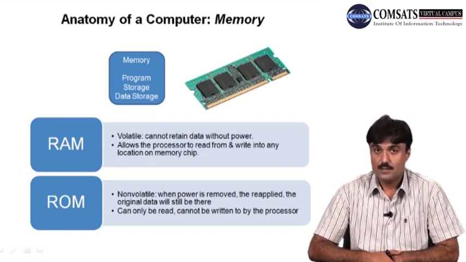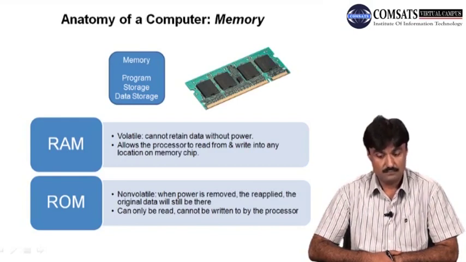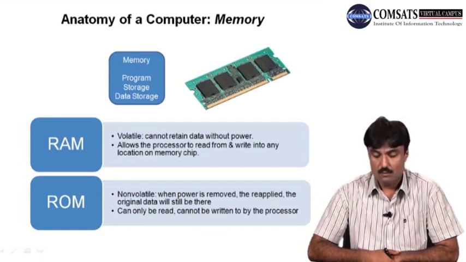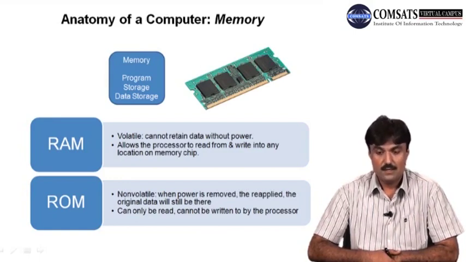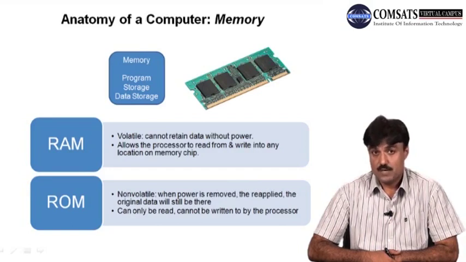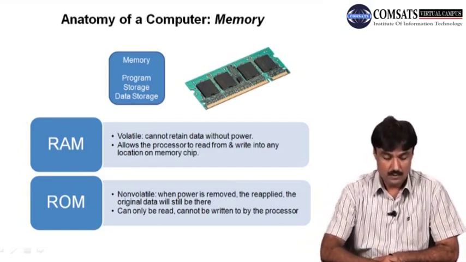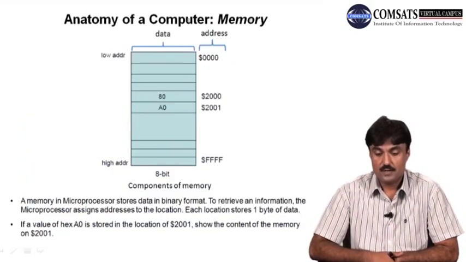On the other hand, ROM, or read-only memory, is non-volatile, meaning when power is removed and then reapplied, the original data will still be there. ROM can only be read, and cannot be written to by the processor. In some types of ROM, we can also write or reprogram the memory.